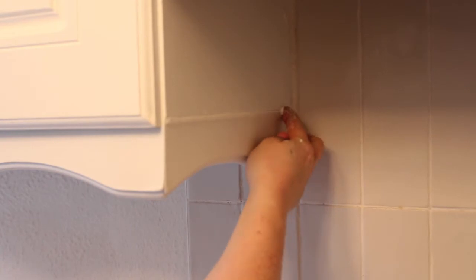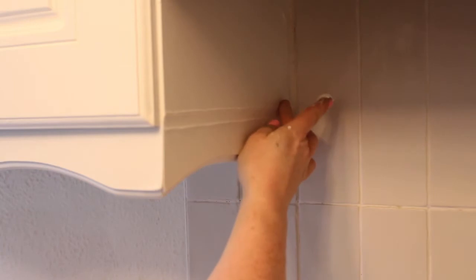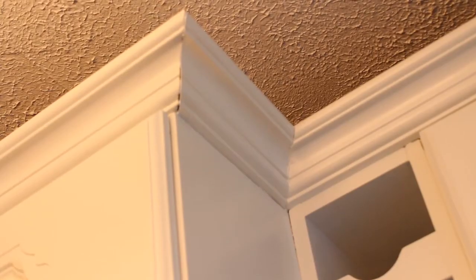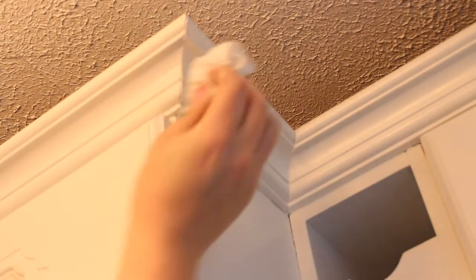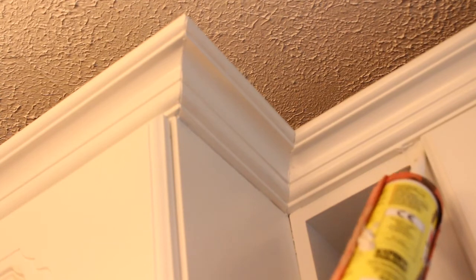If you have sensitive skin, just make sure that you're wearing gloves. So I'm just going to remove any of the extra caulk, and I'm going to smooth it out. If you go in here with a wet sponge or a wet cloth to smoothen out that surface, then you need to leave it to dry for 24 hours before you apply any paint onto it. Here again, you can see at the corner joints that little gap, and filling these in makes a huge difference, and it doesn't take that long, but you do need the caulk to dry for 24 hours before you apply paint on top of it.